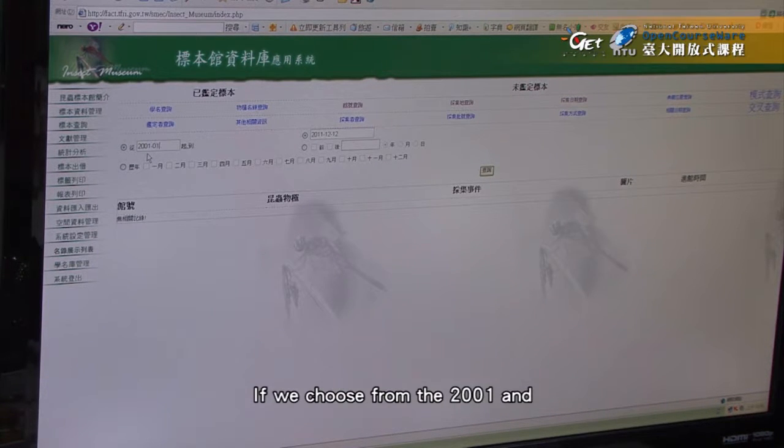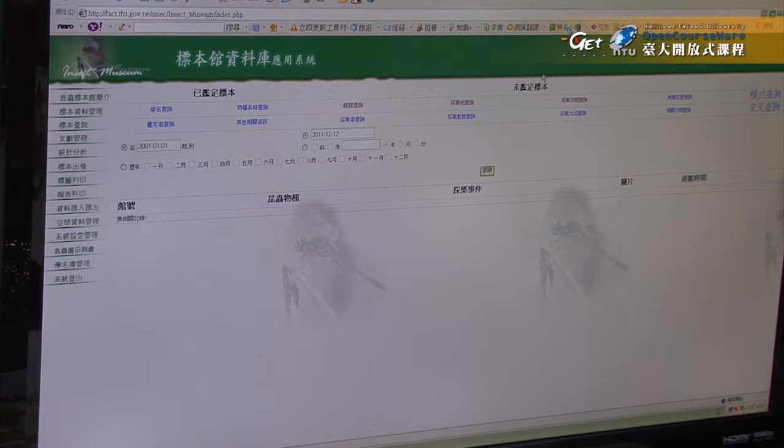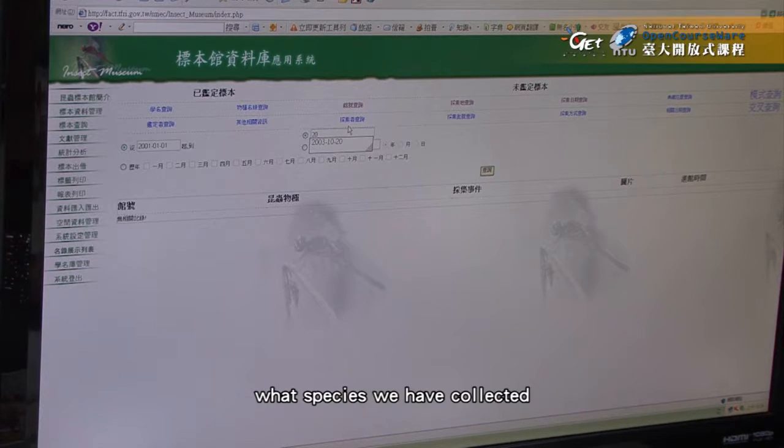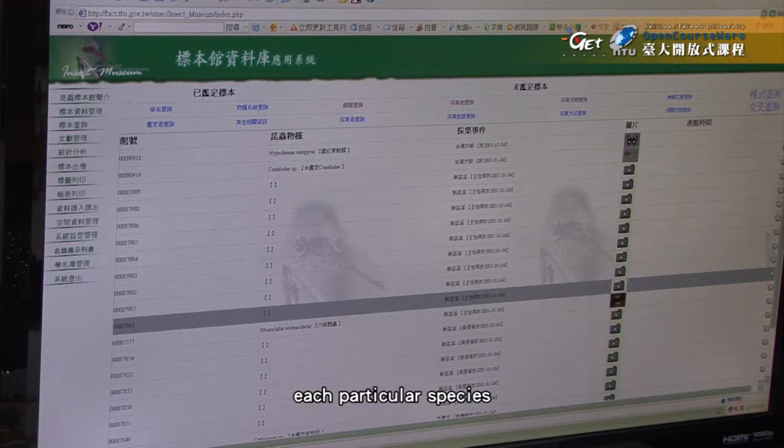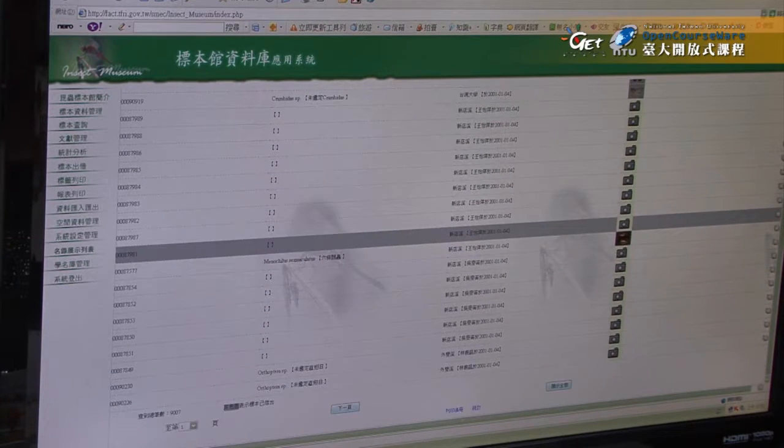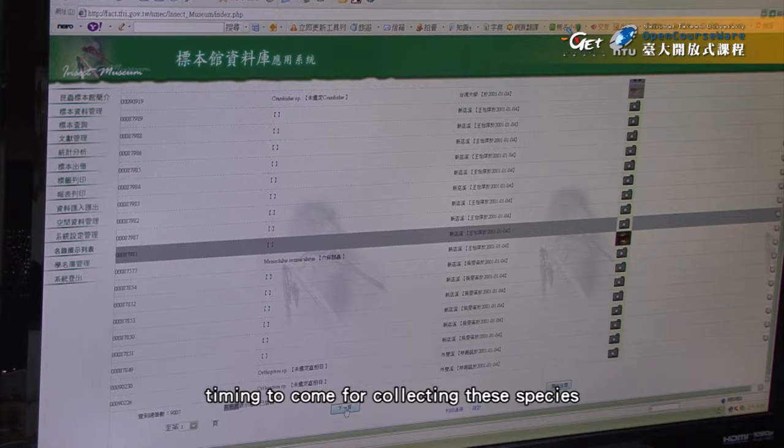If we choose from 2001, then we can know on particular days or in what seasons we have been collecting what species. So the database can give us information. We know where and when we collected each particular species, so we can arrange a particular timing to collect these species.